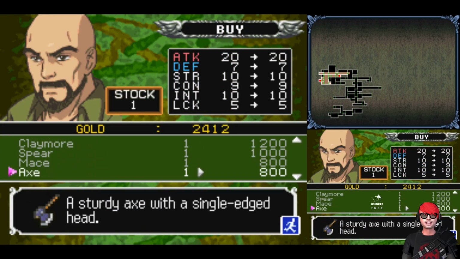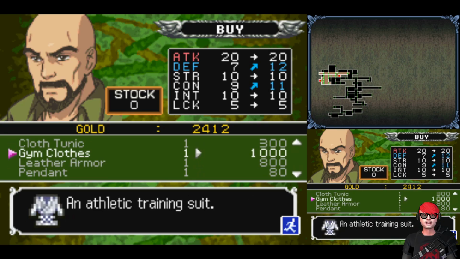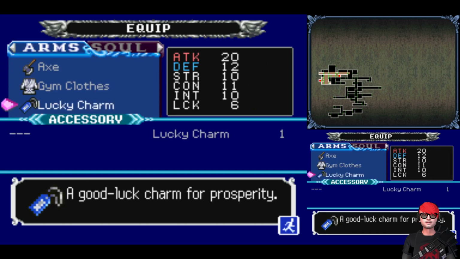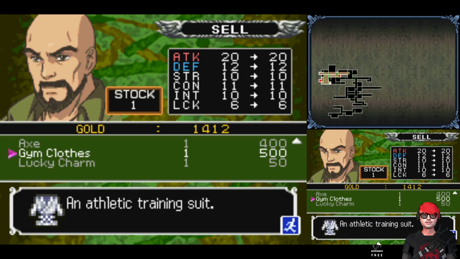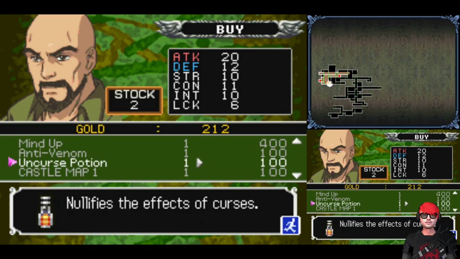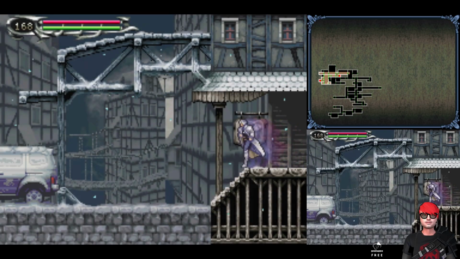Guess there also. Alright, let's see what else you got here. Gym clothes could be useful. I'll take one of the gym clothes, and I'll take the lucky scarf. Charm. And might as well buy a few of these. There we go. There, that should be good to go. And okay.